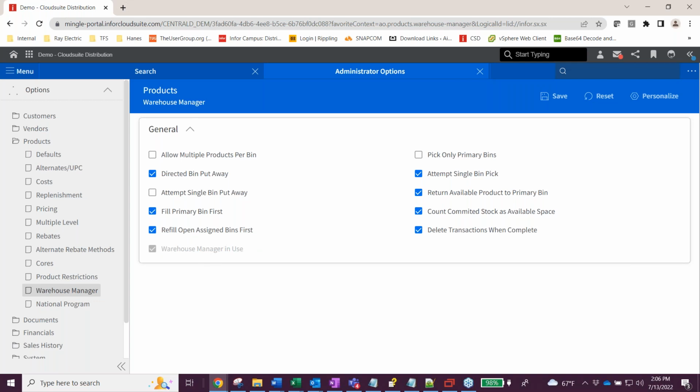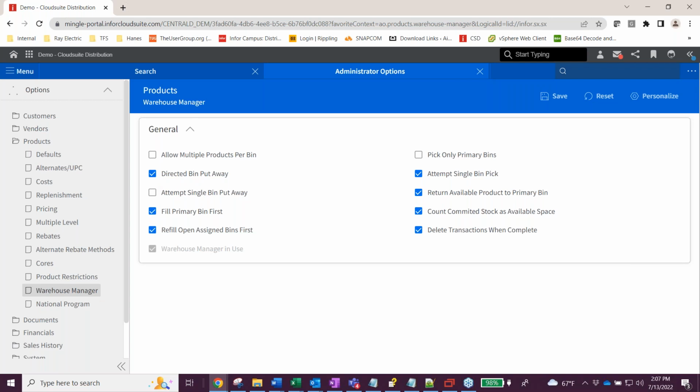So a couple settings here. Allow multiple products per bin. Really we have two options, and the first two kind of go together. We have one turned on and not the other. We do recommend directed bin put away. With directed bin put away, the receiver gets a pre-receiving report and it tells them where to put it. Allow multiple products per bin means the warehouse operator is using a receiving report to show them where the product needs to go, but not necessarily that it's the only one in there. So we like directed bin put away. It tells you where to put it and where to put any overflow.